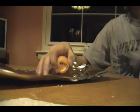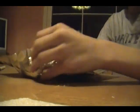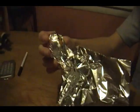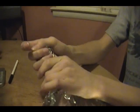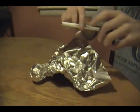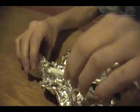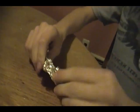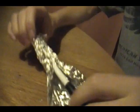What you want to do is hold it up, so there's a little bit of the ball coming out like that. Put the pen into it, and then there's like a hole. And pull the pen out.